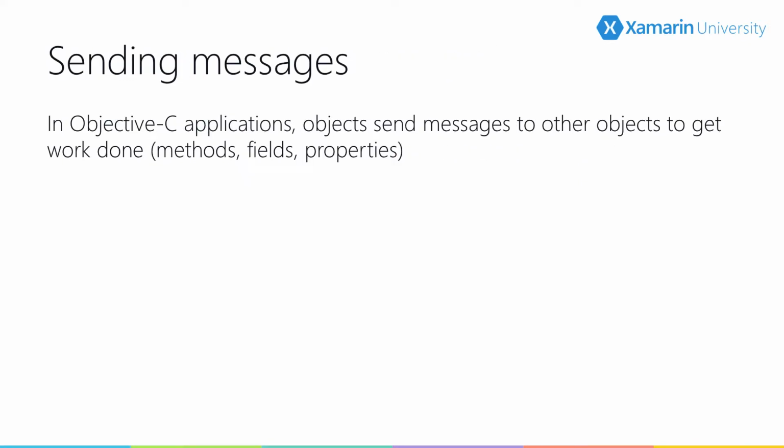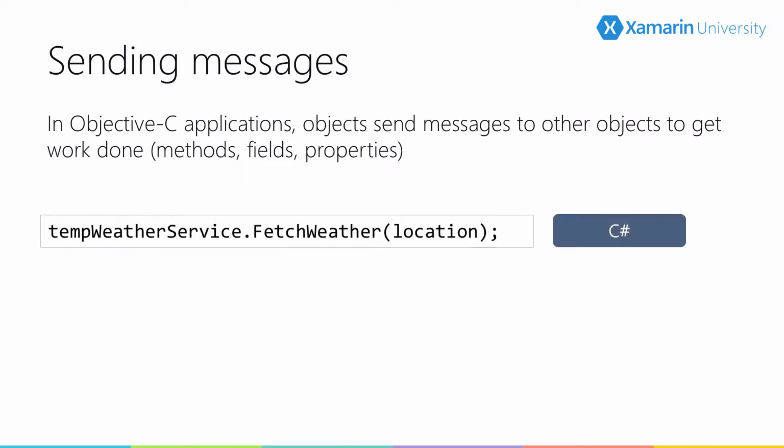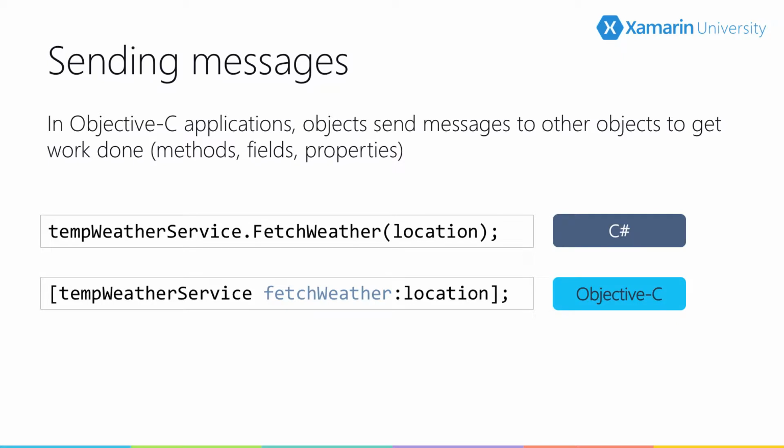Let's add some context to this by comparing this execution with a CSharp example. Assume you want to execute a method on a CSharp class instance. You would write code that looks like this. Now, if we compare this to Objective-C, the code is going to differ quite a bit. With Objective-C, the majority of the work done in your application happens as a result of a message being sent back and forth between objects. You need to keep in mind that there are several ways to send messages in Objective-C, but this is the syntax that's most commonly used, using square brackets.